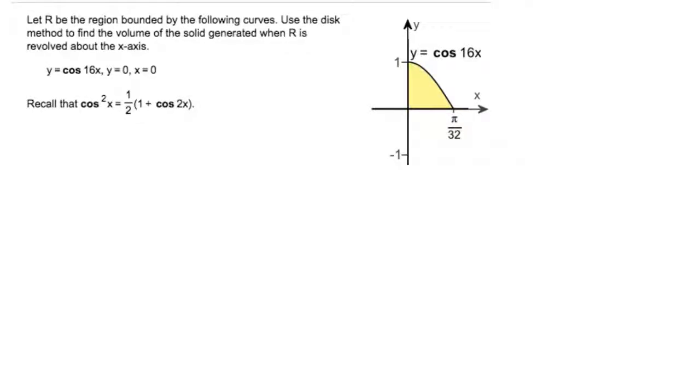This is the solution to problem 4 from section 6.3 online homework. I'm going to do this one because, as I was saying in class, a lot of the problems that involve trig functions in this section get squared because of the cross-sectional area. And so we see the integral of trig functions squared a lot in this section. This is something you can do with substitution, but you first need to use a trig identity to change the problem, and then you use substitution. So let me show you an example of it.